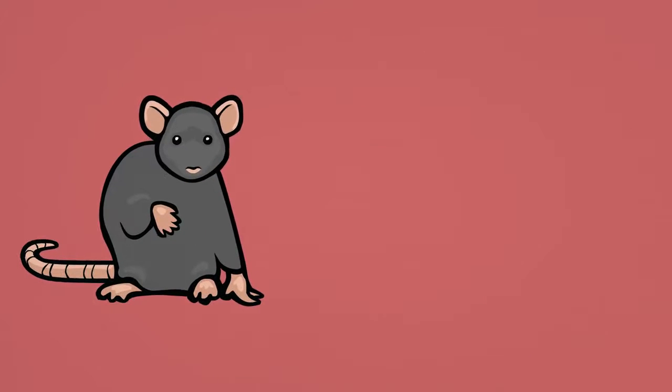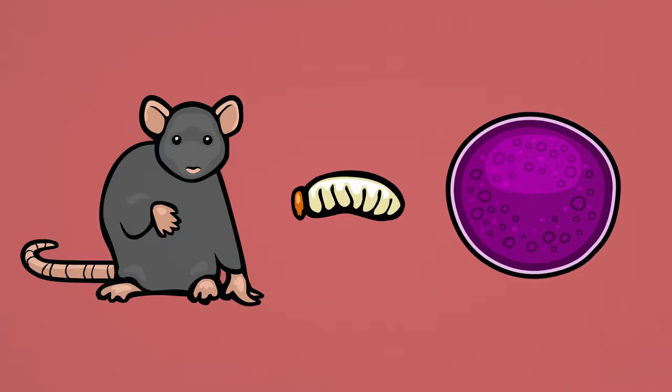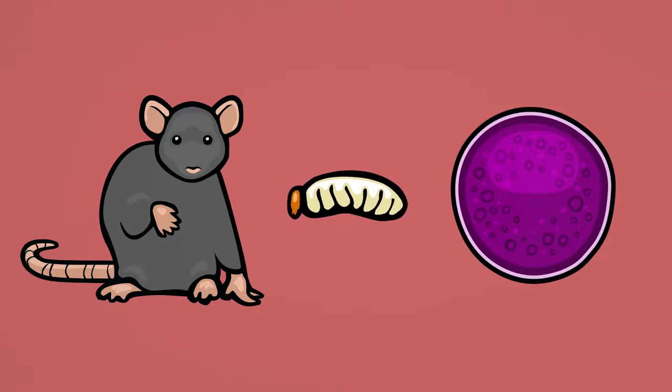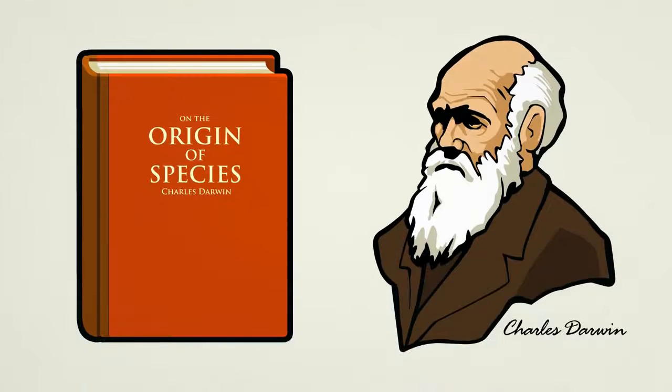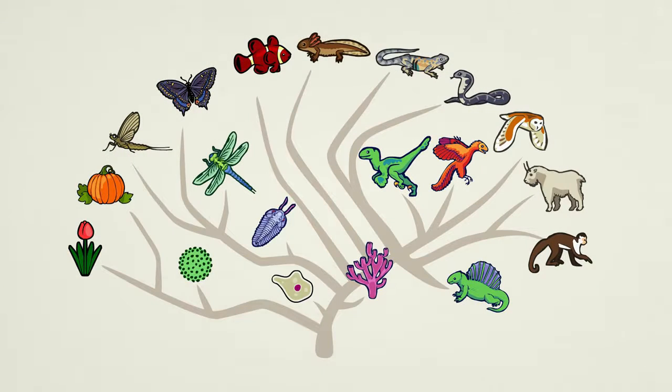It's true that rats, maggots, and even microbes are far too complex to simply poof into existence, but in 1859, English naturalist Charles Darwin put forth the theory of evolution. In it, he showed that under the right circumstances, relatively simple creatures can gradually give rise to more complex creatures.